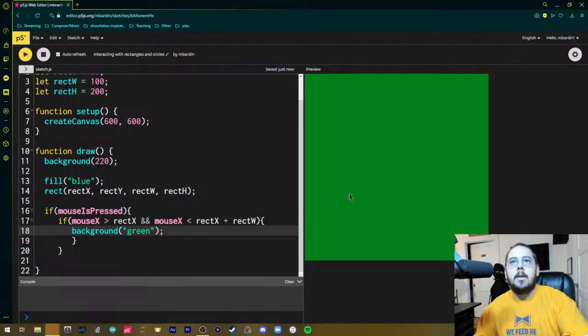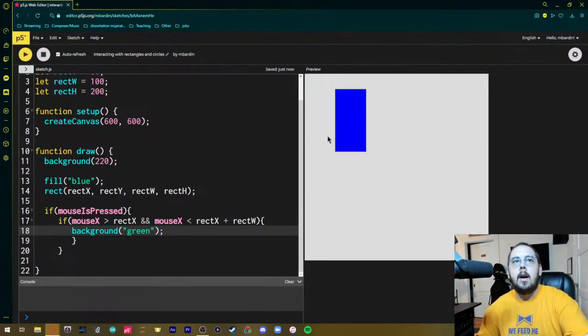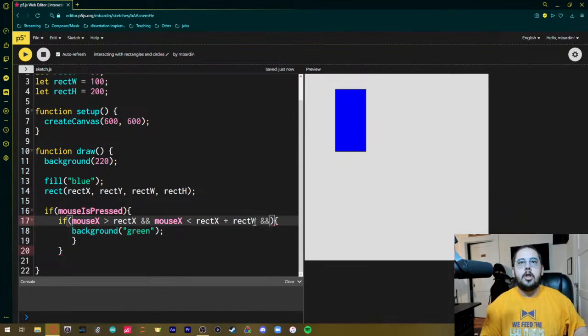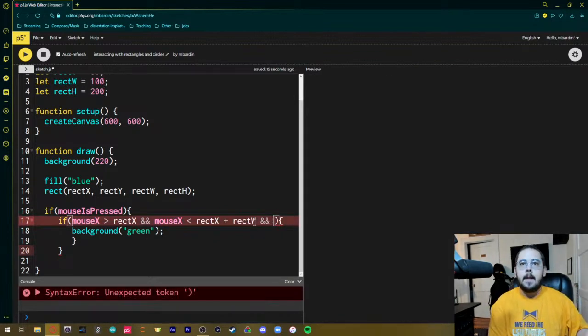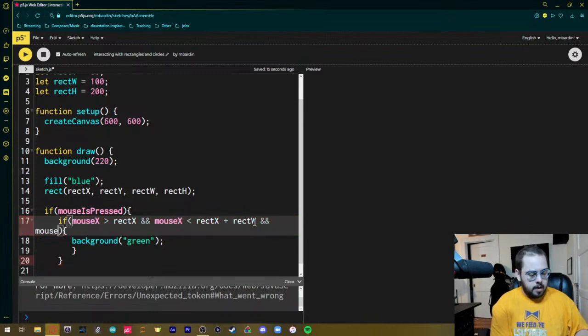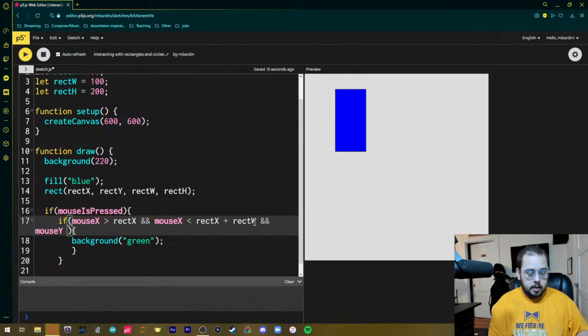We only want the background to change when we click only on this rectangle. So that's why we have to add in conditions for the top and bottom boundaries as well. The easiest one is just like we did before. If mouse Y is greater than the Y position of the rectangle, now nothing happens when I click over here. Nothing happens when I click over here. Nothing happens when I click up top. But now I need to add in the bottom, and it's going to be just like we had over here.